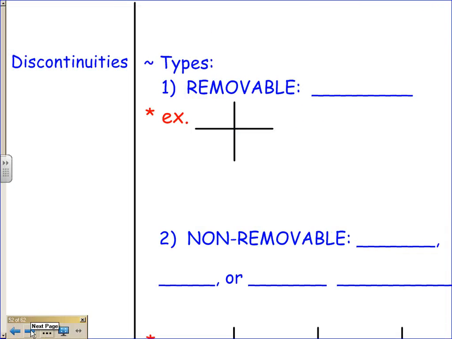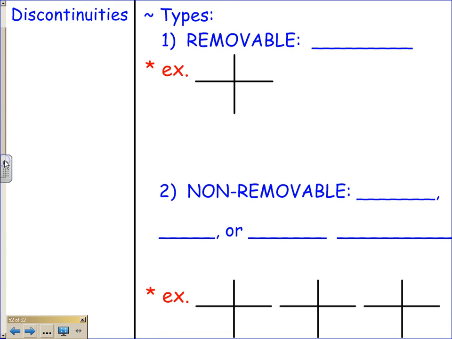Quick recap then of all of our discontinuities. We've talked about them a lot. The nice thing is with solving for limits, we had to deal with holes and vertical asymptotes and all that jazz. But just so we have in the section on continuity a quick reminder, and we're going to expand just a little bit. Two types. We have our removable. Those are our holes, right? We have our 0 over 0, which indicates to us that there are common factors, aka if I could only factor and reduce, then I'd be fine. I would get rid of my hole, hence why it's called removable.